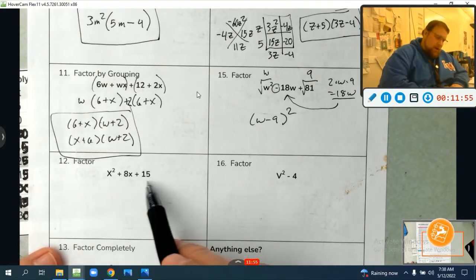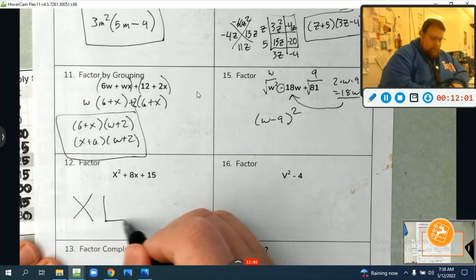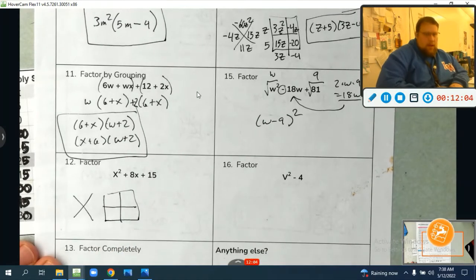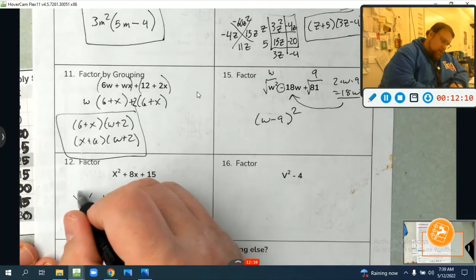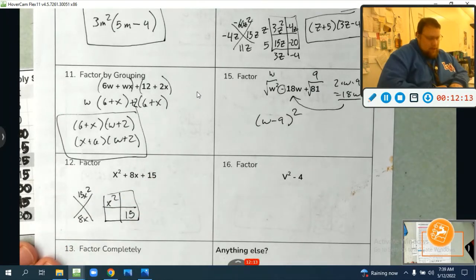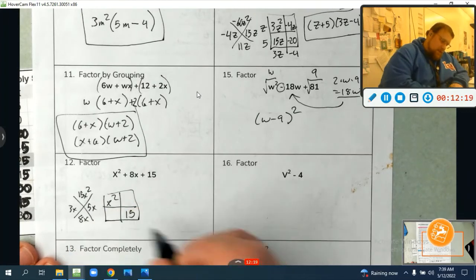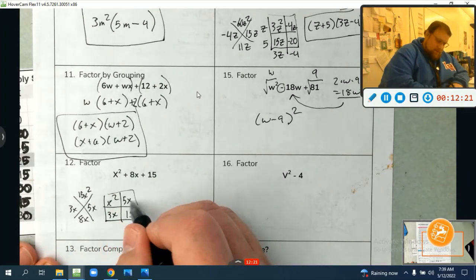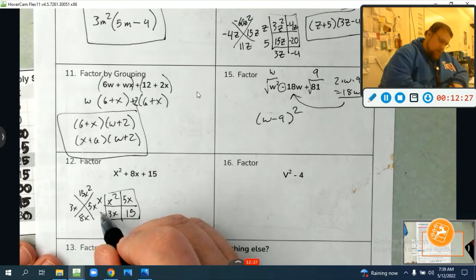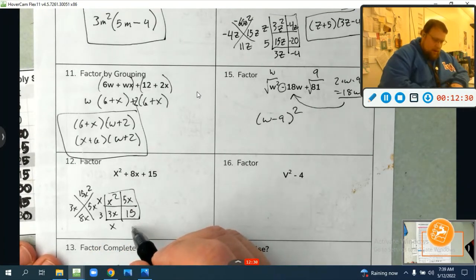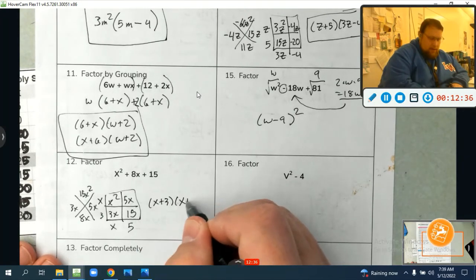I'm going to do this. Looking right here, that's a square. That's not. So we're just going to factor this the OG way. And that's what? X squared, 8x, 15. Let's see. 3 times 5 is 15, 3 plus 5 is 8. So 3x and 5x, right? That's a good one. What can I pull out of 3x and 15? 3 times that, right? And then 5 times x, perfect. So this is just x plus 3 times x plus 5. You get fast at these.